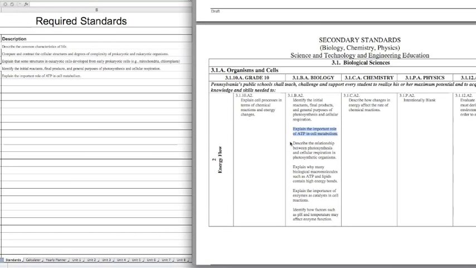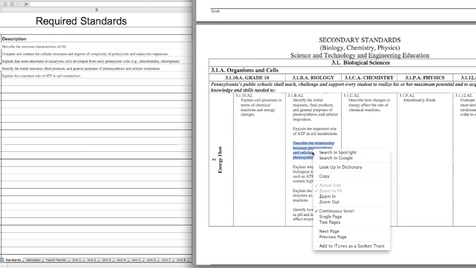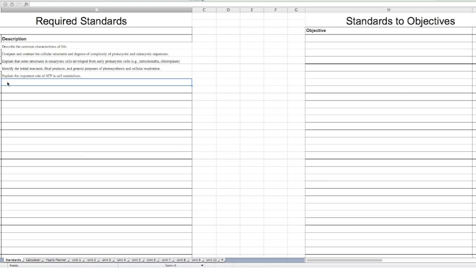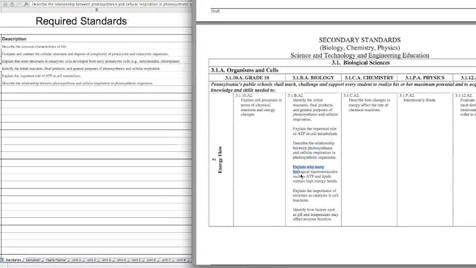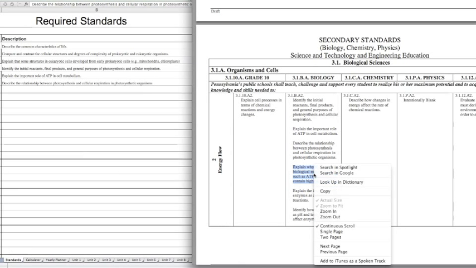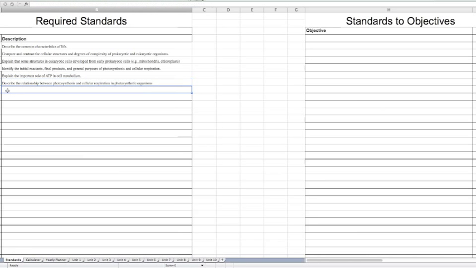Essentially, you're going to go through and you're going to copy and paste all of the things that you must teach into your spreadsheet. If you would like a shortcut, you just hit the Control V button. Control and V as in Victor at the same time, and it will paste it in that spot for you.